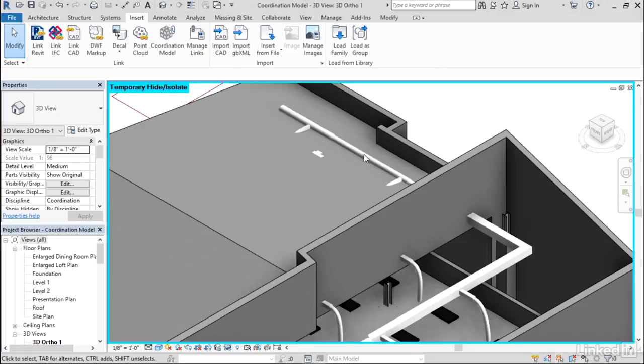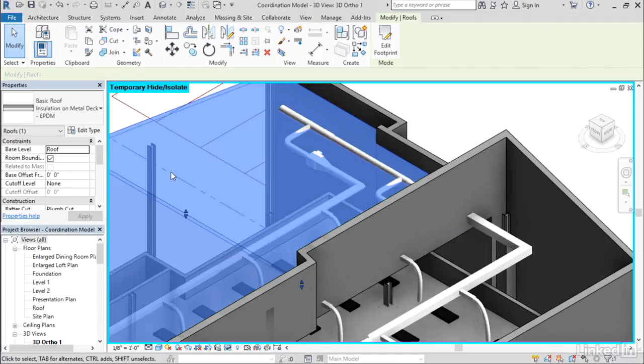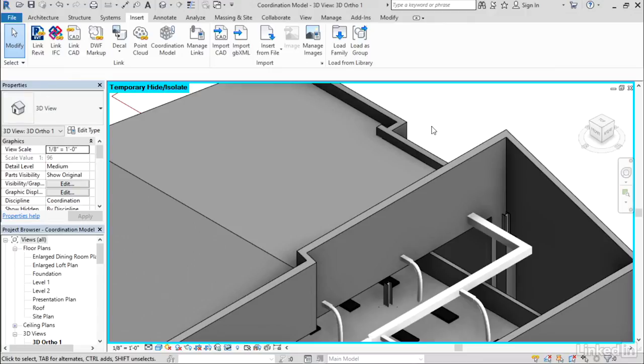Now, if that's not an option, let's say the engineer says that they are already at the minimum clearance and they just need more space there, then the other option, of course, that we can do as the architect is we can change the space that we allow for that. So I could move the roof, for example, which is what I'll do in this example here to just show you how this workflow might look. So even though I'm not drawing geometry and snapping it directly to that ductwork, I'm using the presence of that ductwork in its correct geometric location to make better decisions about modifications that need to happen in the model.